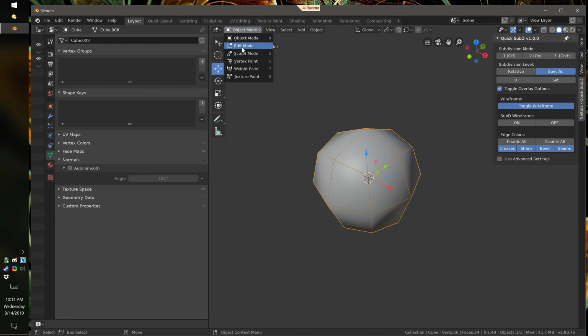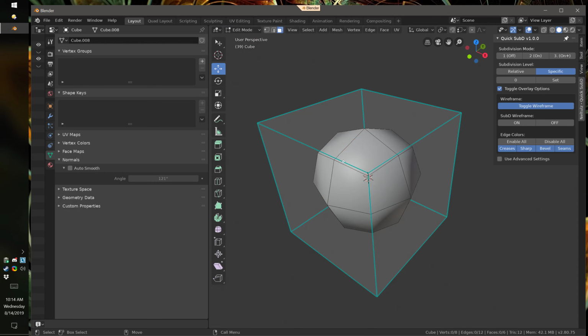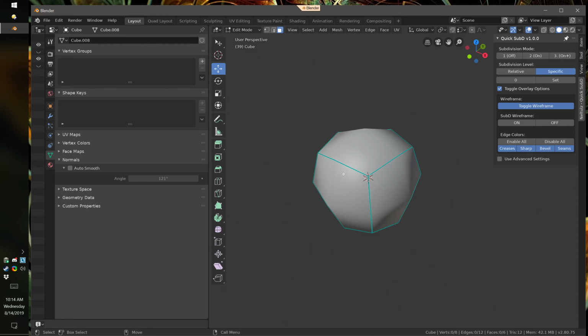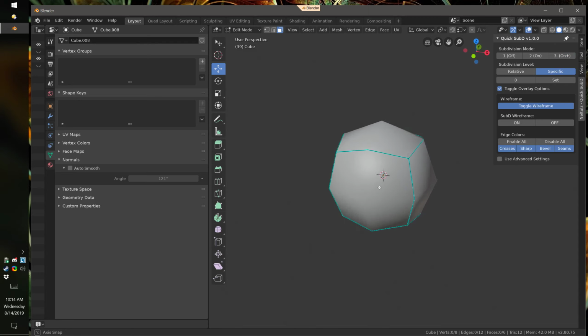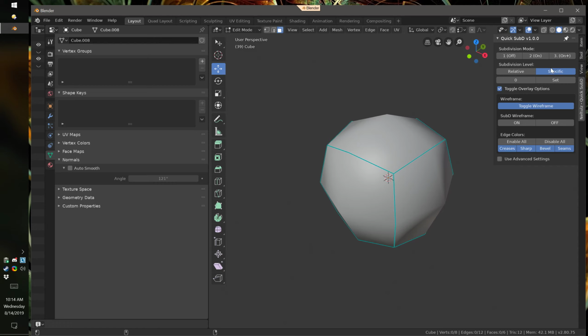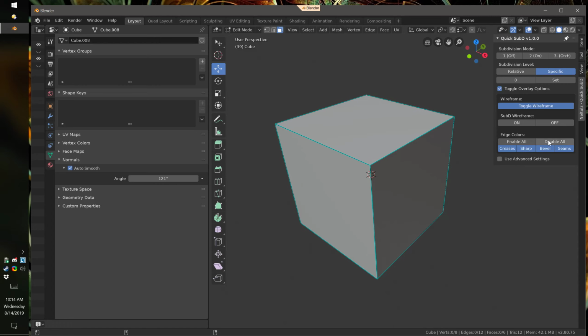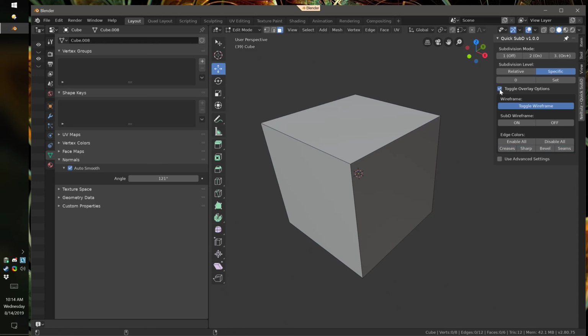If you're in edit mode, and you happen to have these sharp edges and you don't want those to show on your object, you can either click each of these off, like so, or you can just disable all or enable all. And that's great because if you're in the third subdivision mode, these bright colored lines can get in the way of allowing you to visualize problems with your object. So you can just turn those all off, and you can turn them back on if you want. Very easy.